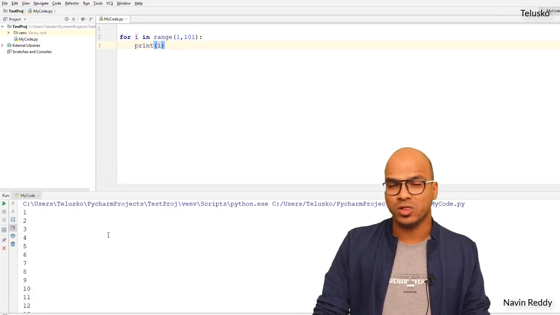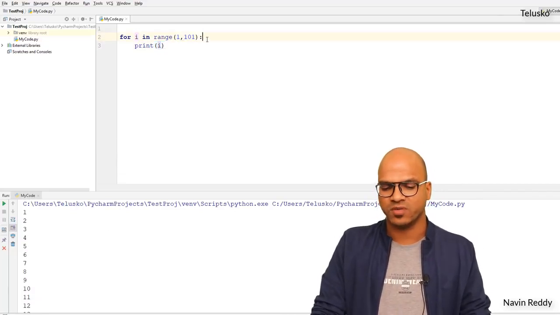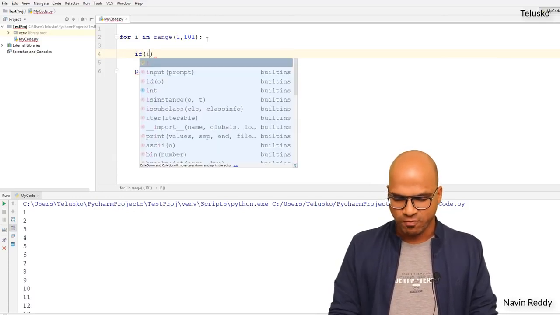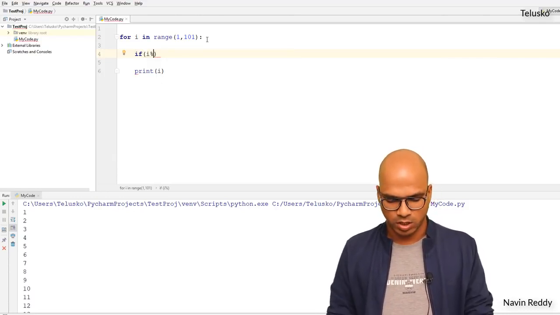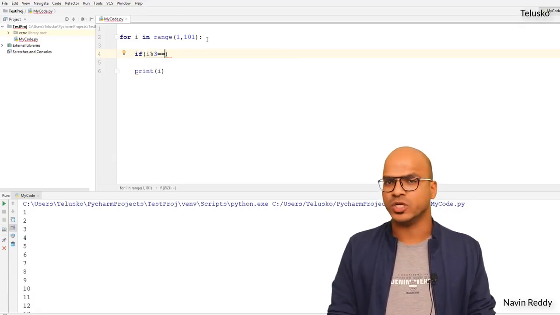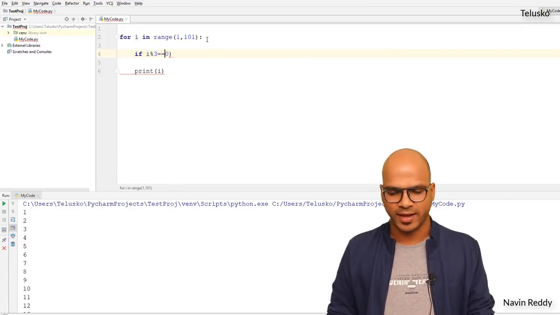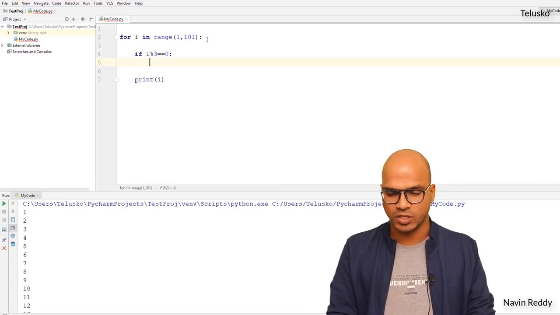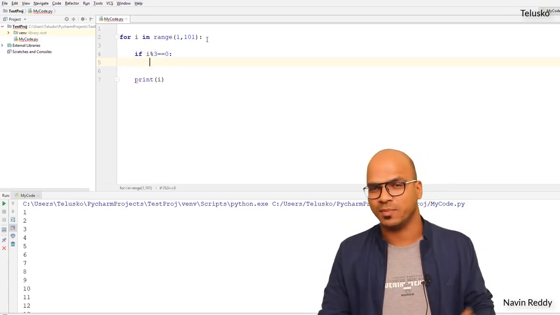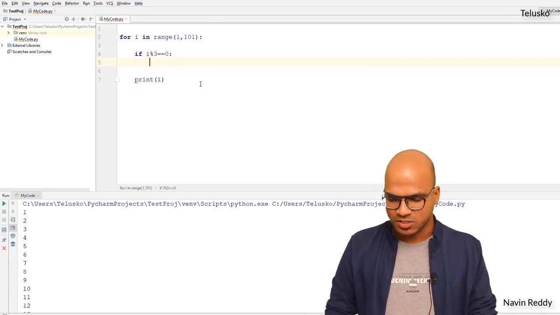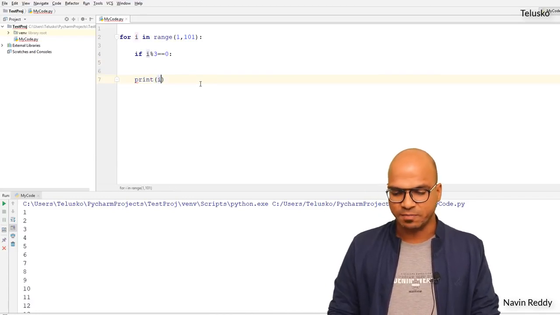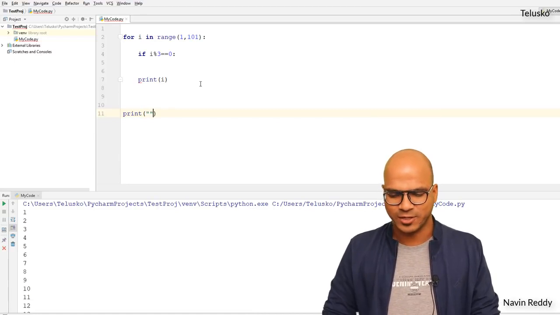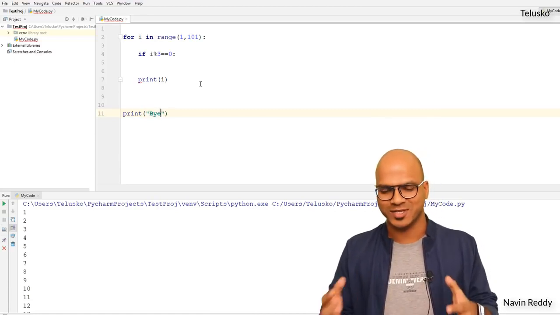But I don't want to print all the values, right? I don't want to print the value which is divisible by 3. In that case, I will say if my i value, which is i mod 3, is equal to 0. Okay, let's not use round brackets there. If this is equal to 0, in that case, I just want to skip the remaining statements. When I say remaining statements, I don't want to skip the statements outside the loop. For example, if I say at the end, it's a good idea to print bye at the end because at least you will know what is happening.